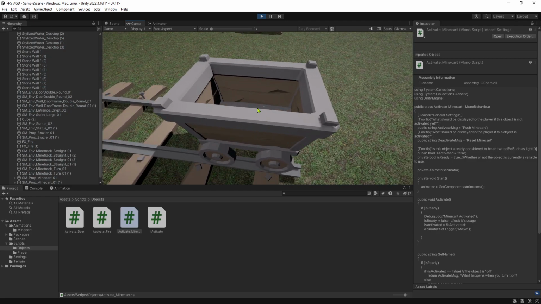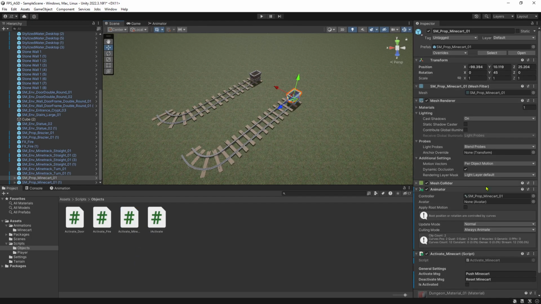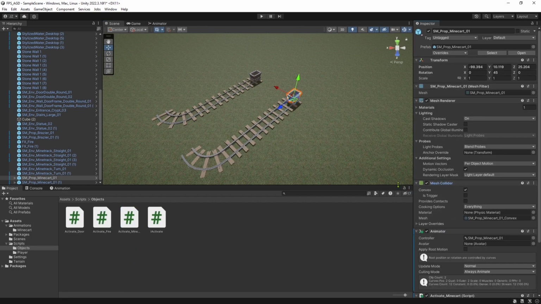So it's actually not getting into that state for whatever reason. And so I'm wondering if it could be the collider, but I don't think it's the collider.